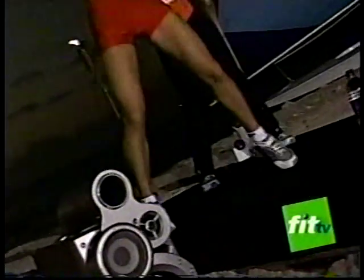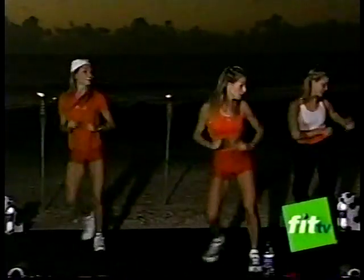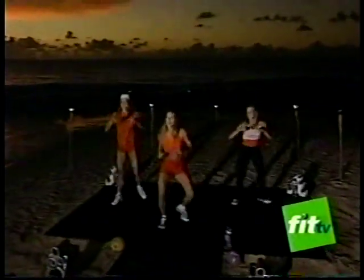Good. Now back to that cross back here. Up, back, up, back, up, back, out, back. And you can jump if you like, or you can just step it if you like. Depends on your style. Depends on your mood. Here we go. For four, and three, and two.